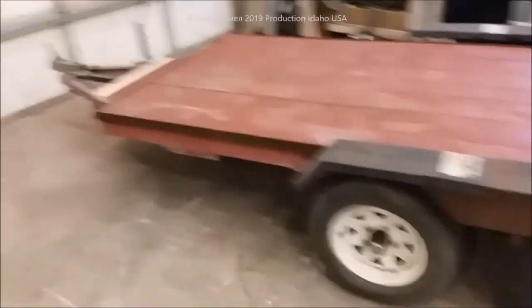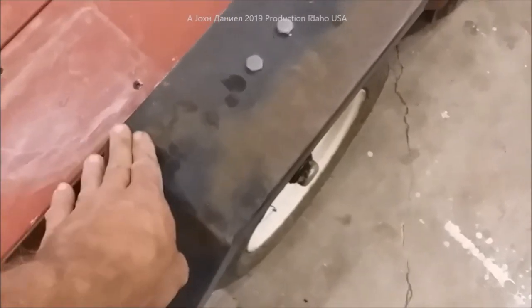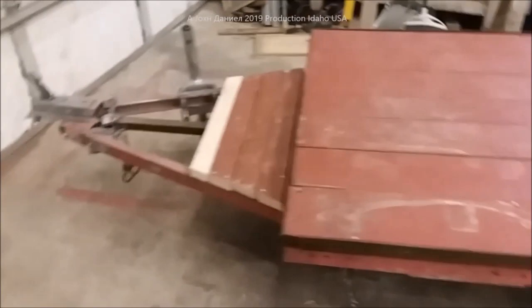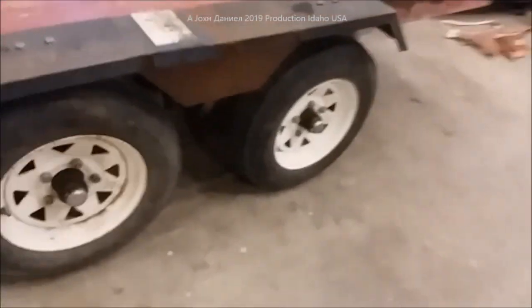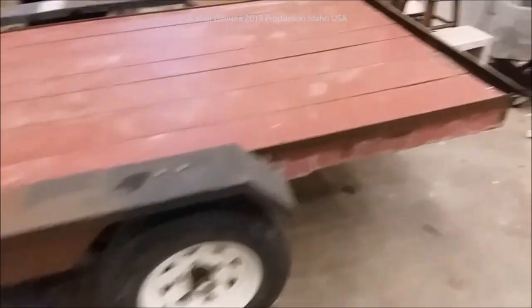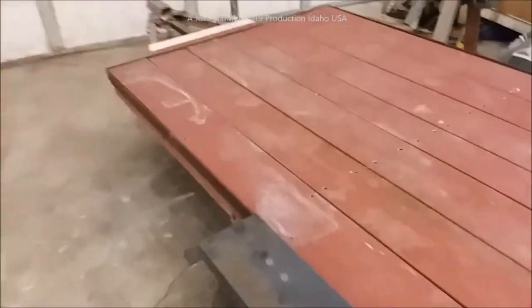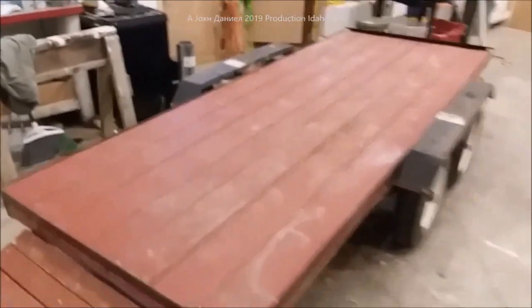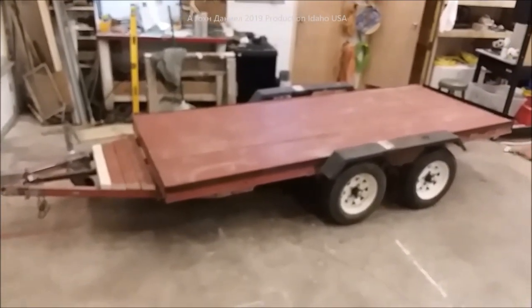There she blows - turned around inside the shop. We still got to put the metal rail on; it's just going to go to the height of this fender here, about three inches high all the way around for tying things off. There is the front - we finished that out with some wood and now we have a full floating suspension. No more problems - we've beefed up and made everything more solid, used all new hardware. The boards are all back down where they go, and now we have them through the top and still have the ones underneath. Not too bad - Harbor Freight double axle trailer. Kind of cool - you can build this.